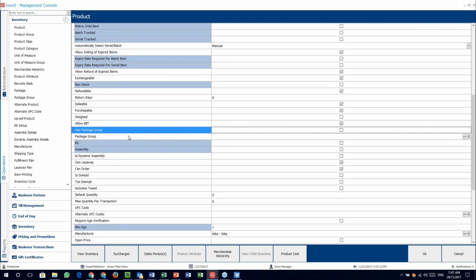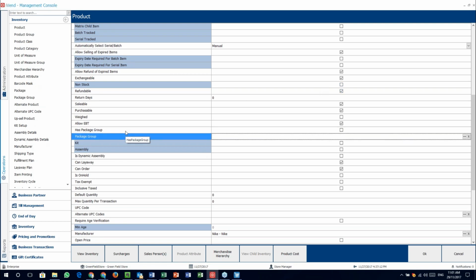Okay. Package groups, this is, for instance, when you're going along to some of these buffet places. I know Fruit and Veg Market or Food Lovers Market, as they're calling themselves now, have got a lunch section with fruit and veg. You fill up your tray, take it along, they weigh it, and you wander off with it. What the package group is over here is you can define a tray, a container size, and then subtract the weight from the overall weight of the actual product. So you're only actually selling the product, not the weight of the product and the container.